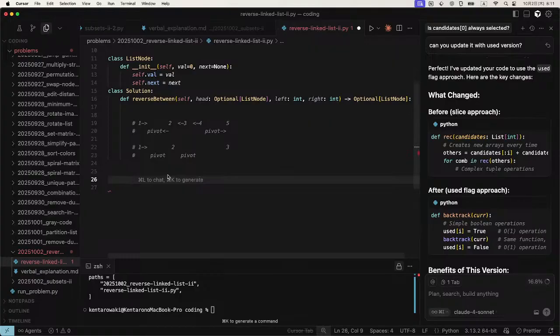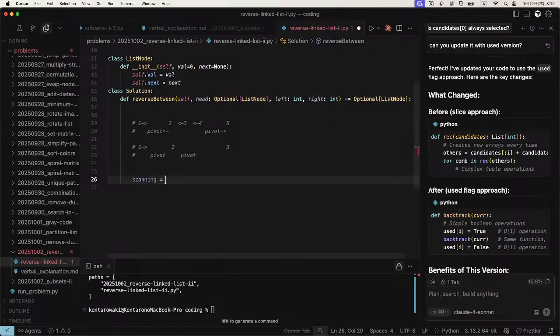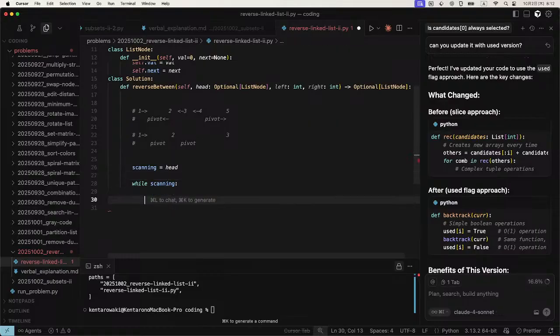We iterate the linked list. But wait, we use a scanning pointer initialized with head, and while scanning exists, we check it and count the index.